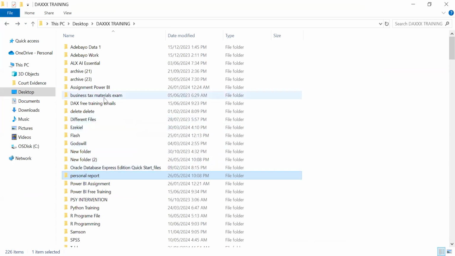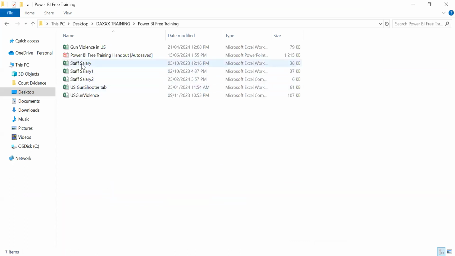My file is located in this particular folder. Once you locate your file, you double click on it.